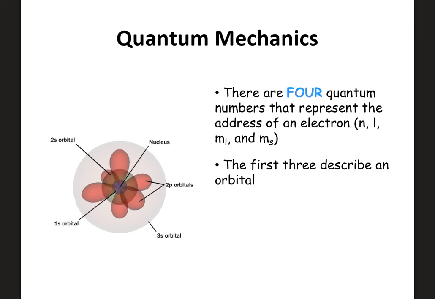Basically, there are four different what we call quantum numbers that can represent the address of an electron. So if you were trying to find an electron to figure out where it's at, we already know according to the quantum mechanical model of the atom by Schrodinger that we don't know exactly where an electron is located. So this is just us trying to figure out more information about where these electrons are. And there's four numbers that would give us the address of an electron. Again, we don't know exactly where they're located. It's all probability based, but we're trying to get some more information here. So that's what we're going to look at initially here.